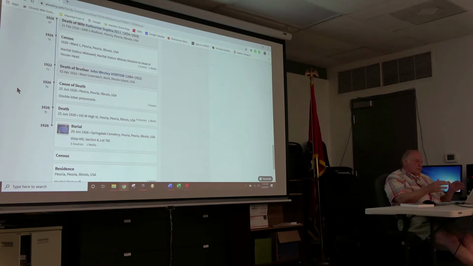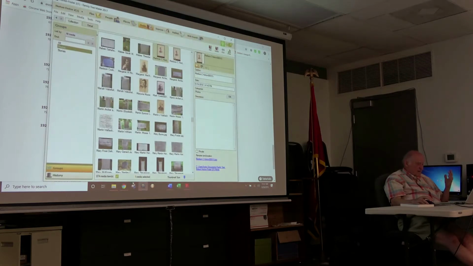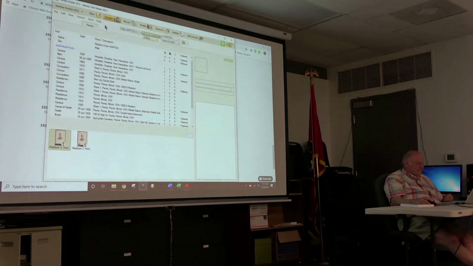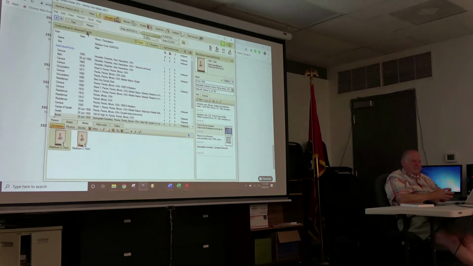But the more information, whether it's typing in information, copying information from Ancestry, or getting information from other sites like Family Search or Fold3, Family Tree Maker allows you to capture that information. There's very few things you can't do, or it may be manual entry of things, but you have the choice on that.